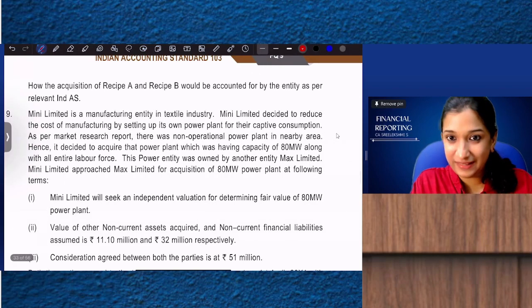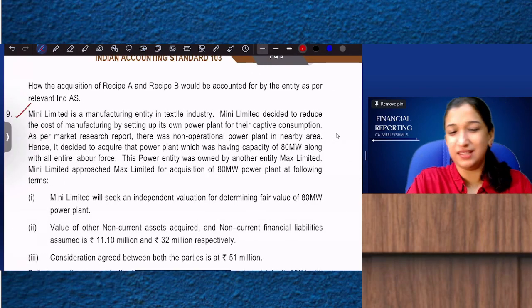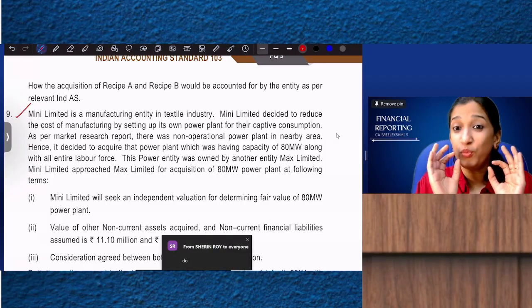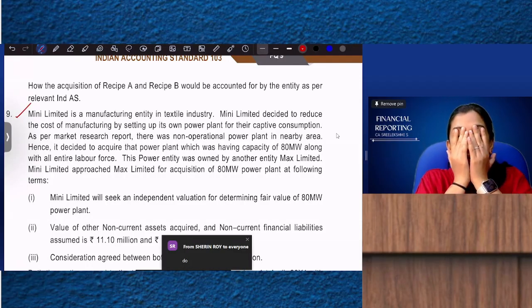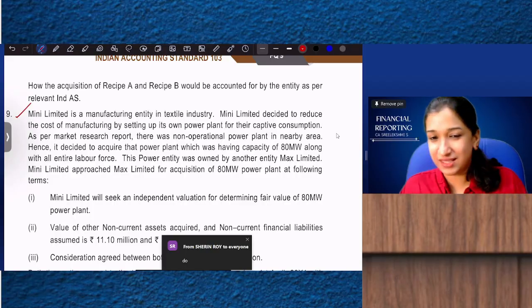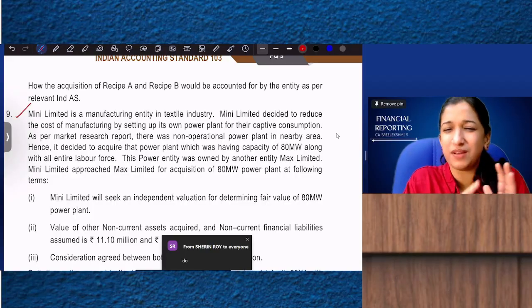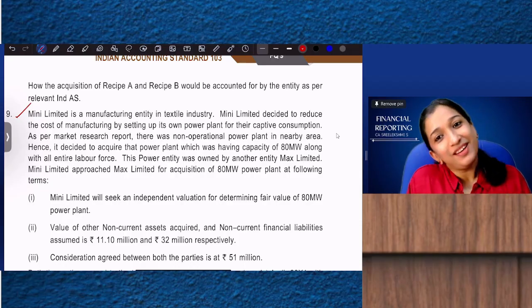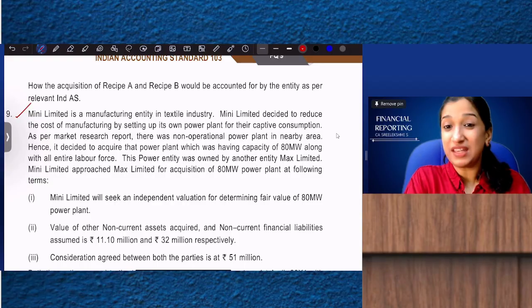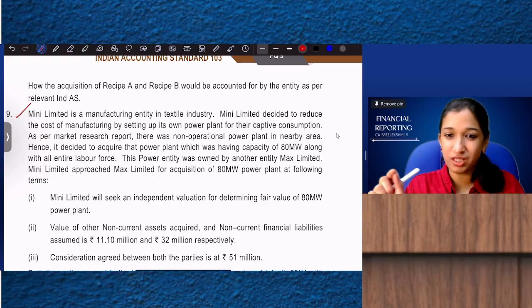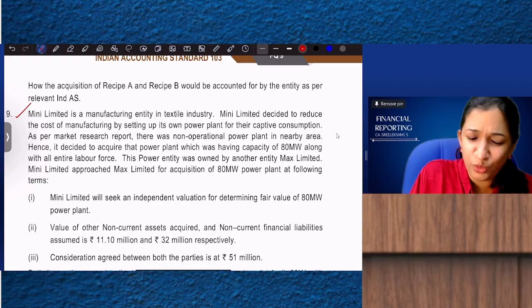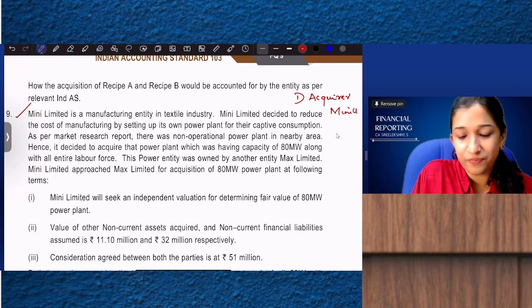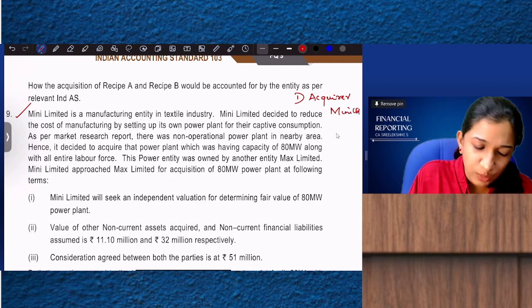If I am trying this, if this is the exam question asked this time, as I said, we should try the questions, practice the questions, and business combination will be asked this time. They have added new questions, which means from this they can ask. So if I start, this is a business combination. What are the steps to be done? We'll start with the acquirer. Who is the acquirer here? Mini. Okay, acquisition date.